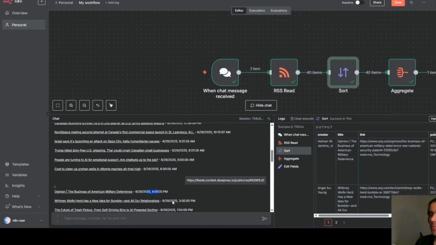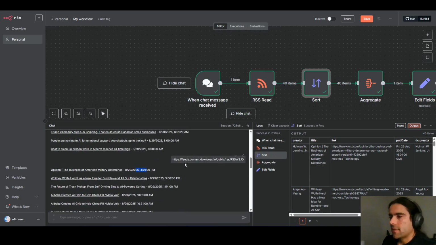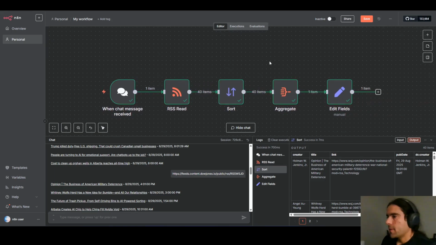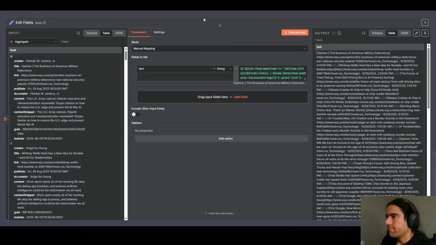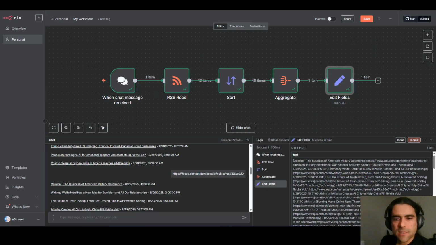Okay, so this is how you can use the chat node to do something aside from just AI, right? So it's not just AI, you are using the chat to talk to n8n. Let's say you want to test this thing, we use the chat node, and in that it's a better interface. We just need to pay attention to the output format, right? And that's it. That's today's video. Thank you for watching. See you next time.